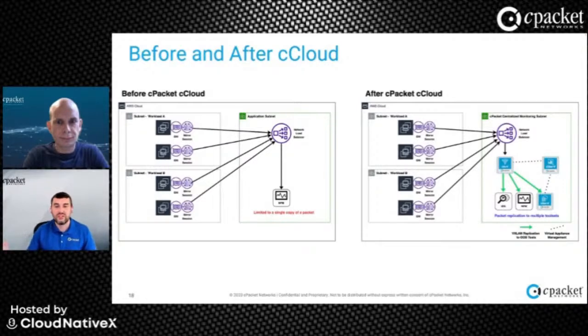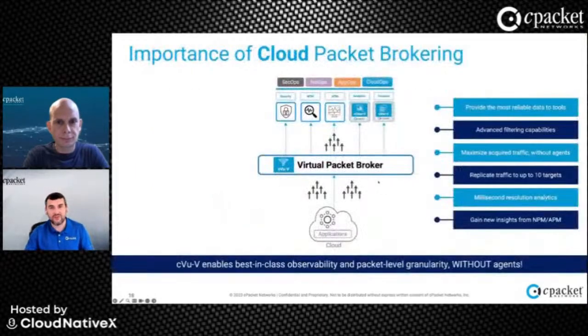But that's really where we always start the conversation when it comes to our cloud offering, right? Where's the value? How do you get the packets to more than one tool? Traffic mirroring inherently has limitations. We help solve those limitations. And it's not just traffic mirroring, and I'll get into that in a bit. But it's where we hit home on the importance of cloud packet brokering: how do we get packets to more than one tool?